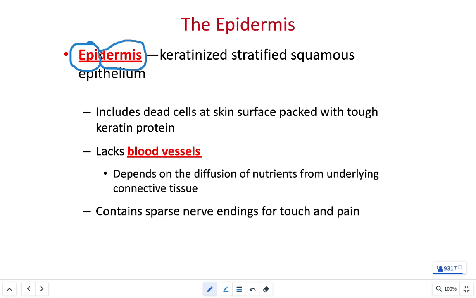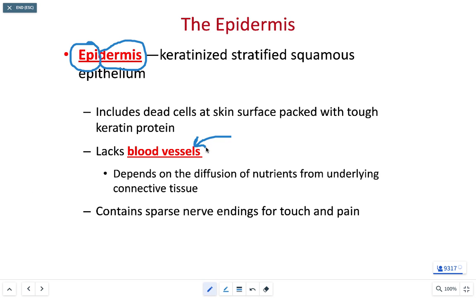Now within our epidermis, most of the cells are not metabolically active. Most of the cells are going to be dead. But the deeper you go within the epidermis, the closer those cells get to the nutrients of the dermis, from that highly vascularized dermis. So that stratum basale, or the deepest layers of the epidermis, are going to have living cells associated with them.